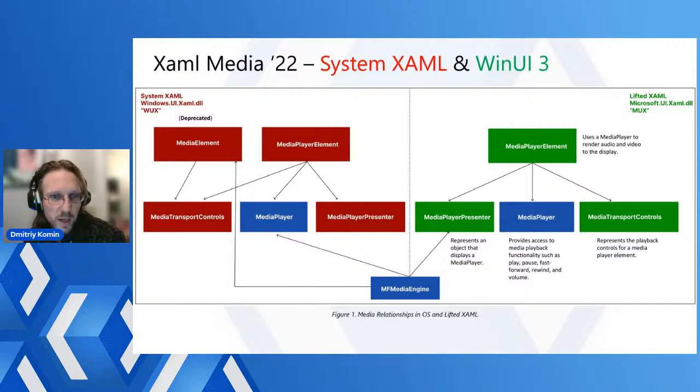So the media stack is not being lifted. It's still the OS stack. So if you're on an older version of Windows, down level, that version of the media player will be used. And in practice, that should not really be noticeable. We haven't seen issues around down level, missing functionality or anything like that. Again, the API remains the same, and essentially it's the same experience working with the media player element in WinUI 3.